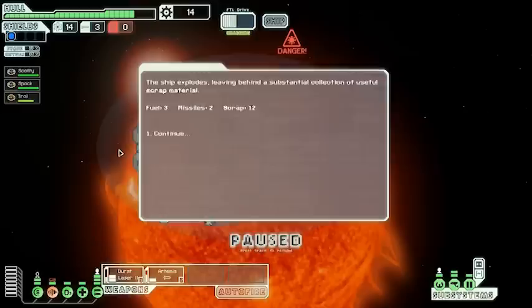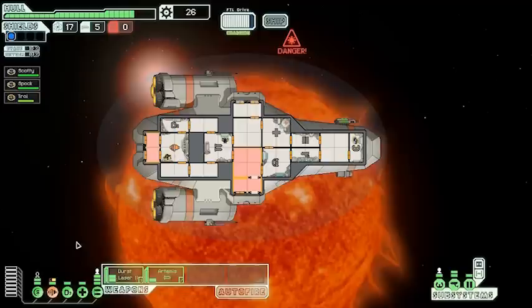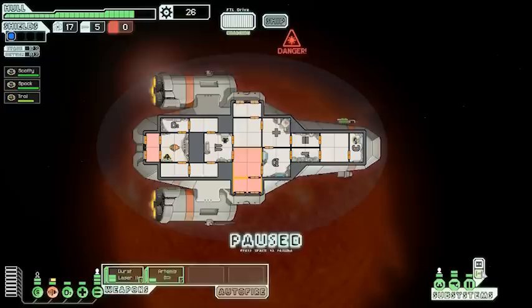So I get fuel, missile, scrap. Okay. Which way? Starve the room and the fire goes out. I'll do this one, because I still have to wait for this to charge up. Now that fire's gonna close them doors. Actually, if you open all the doors inside, it speeds up the oxygen.